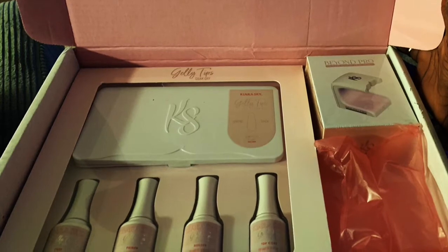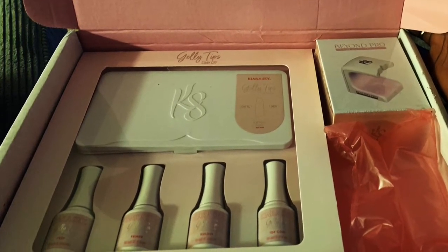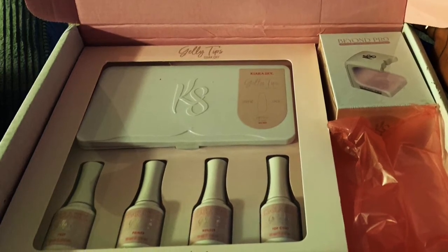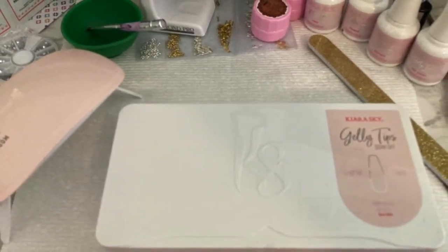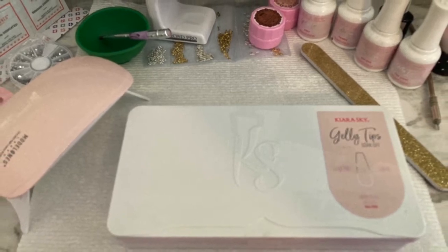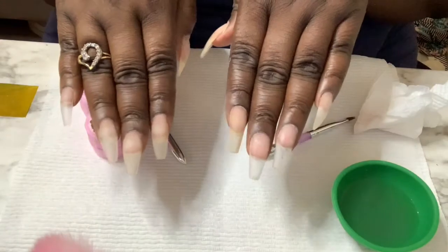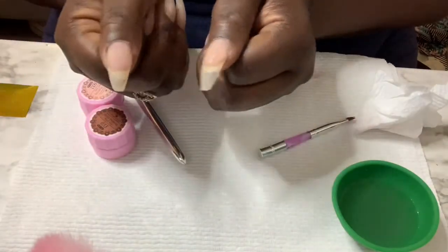So here you're seeing the whole Kiara Sky kit, which I explained in the last video, but if you didn't watch it, it comes with a prep, a primer, builder gel, top coat, and the tips. That is the whole setup that I had on my desk before I got started. And here are the nails once I filled it in with the builder gel.